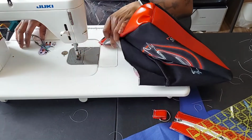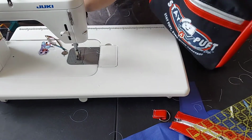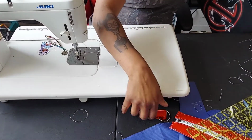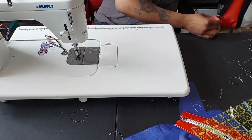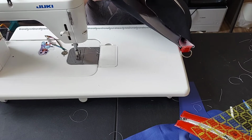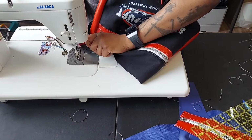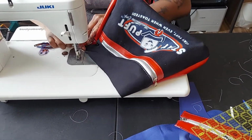Baste it in place. Looks like it shifted a little bit. Just a little bit. It's okay. And let's get the other one done. Sorry for the loud clacking of the hardware.